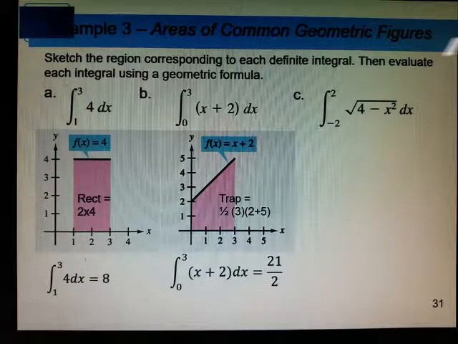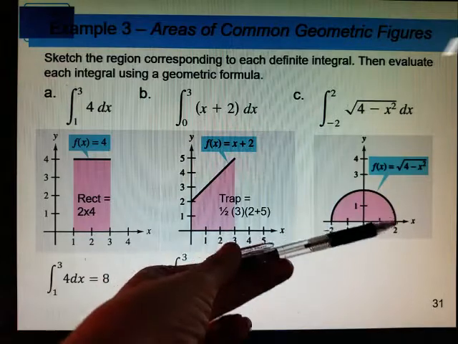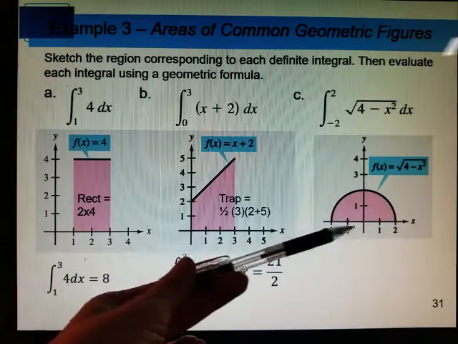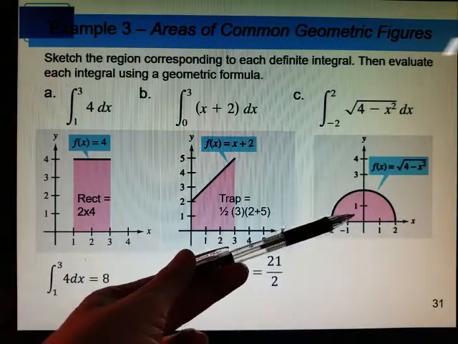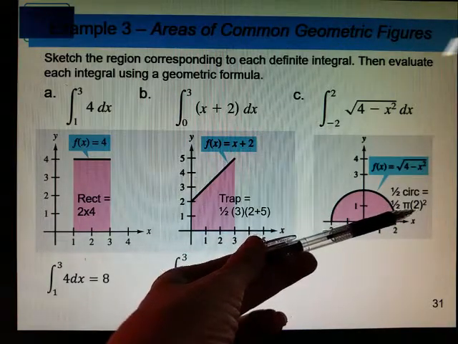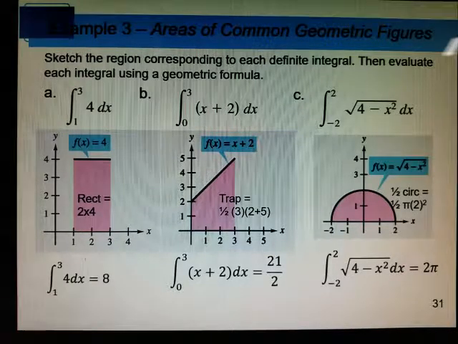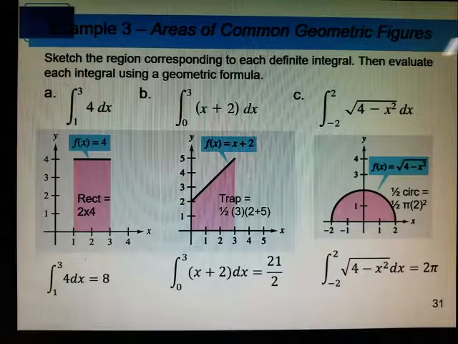C. That would be the graph of y equals the square root of 4 minus x squared. You would square both sides. That would give you y squared equals 4 minus x squared. Move the x squared over, and that would be a circle. But it's only the positive square root, so it's only the top half of a circle. Now, this circle has a radius of 2, but I only want half of the area, so I want 1/2 of pi r squared. And therefore, my answer would be 2 pi. So again, this part of the lesson just wants you to use the geometry to actually get your area of the shapes.